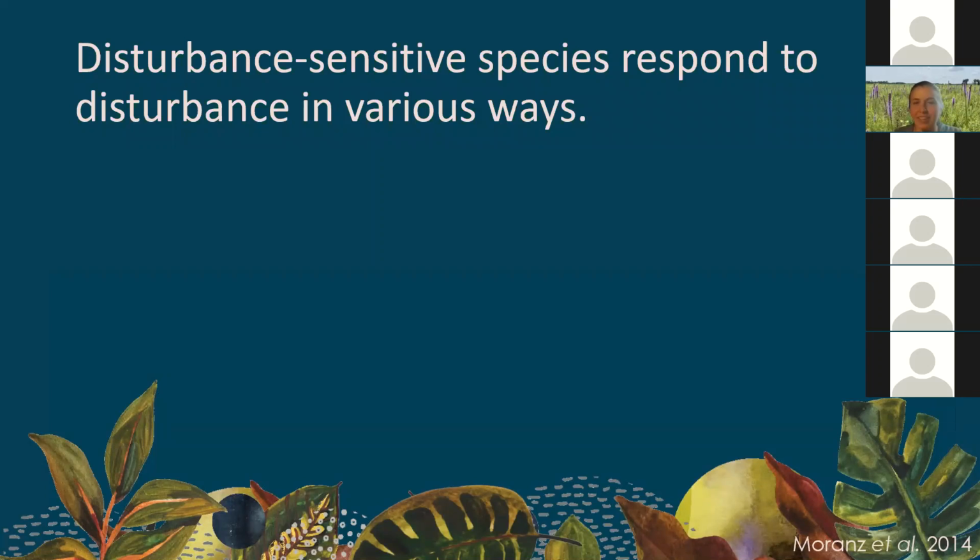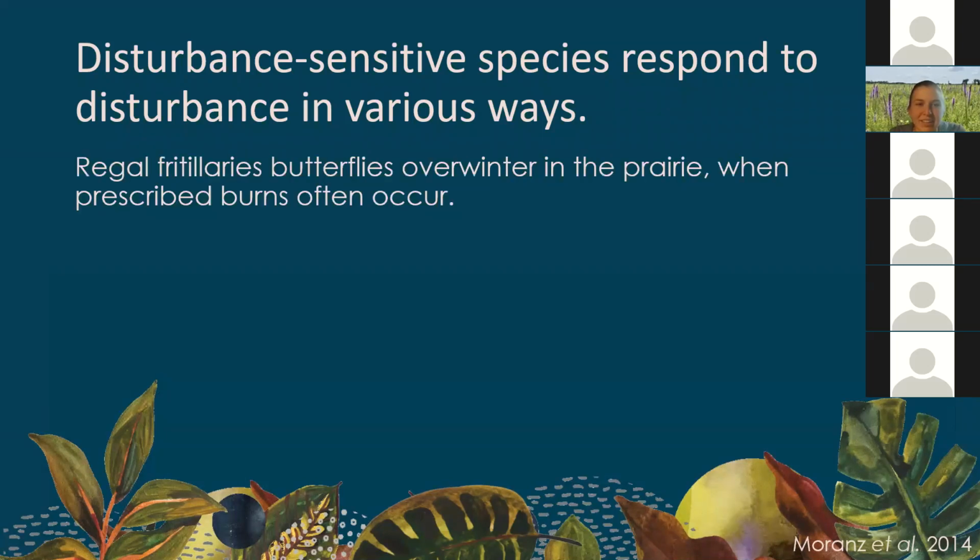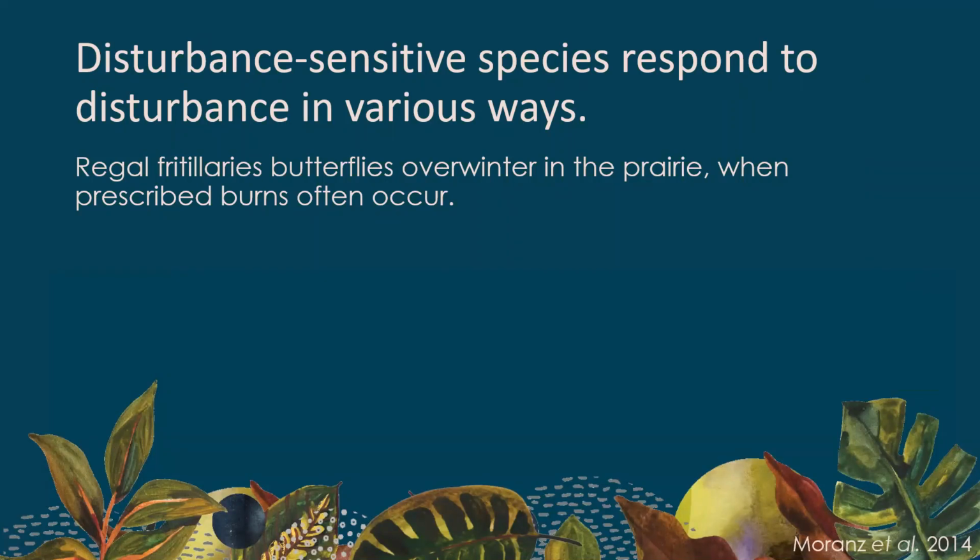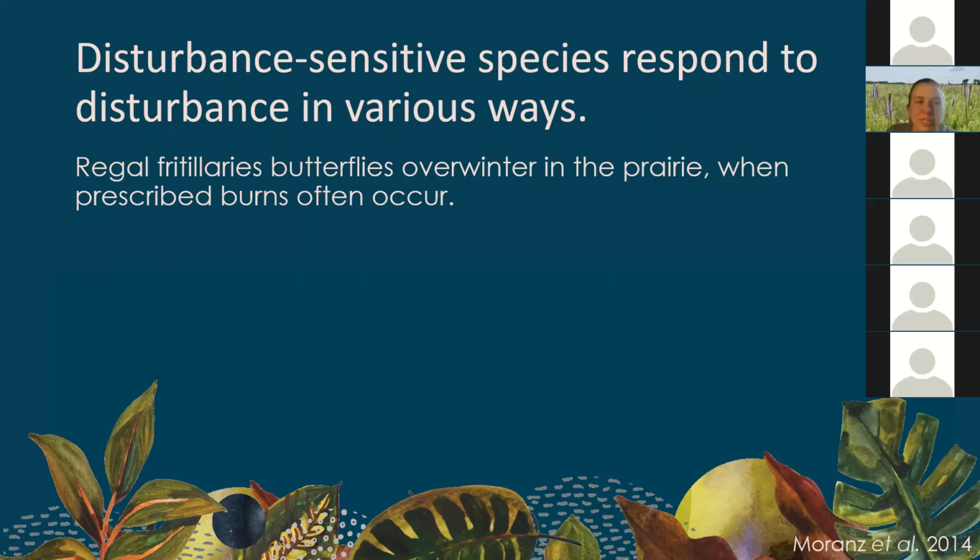disturbance in itself? So there are studies that are looking at this dynamic relationship, because we have to keep in the back of our mind throughout this conversation that when you think about how few remnant tallgrass prairies there are in Missouri, it's quite few. So that's really what adds another pressure here. So we've stated that regal fritillaries overwinter in the prairie, often when prescribed burns occur. I don't want to make that general statement because prescribed burns can happen throughout the year depending on your goals, but currently right now the push is for this dormant season. So you have that part of it.